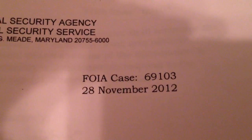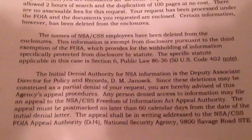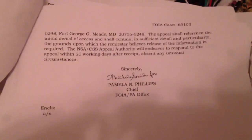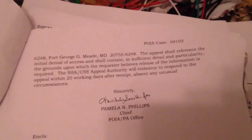I filed a Freedom of Information Act request, and I asked them for any information they had about this little device. And bless their hearts, they were actually pretty cool about it. They gave me a call and said, well, first of all, what are you doing? I answered very nicely, I'm just looking to build a clock, maybe to figure out a little bit about time encoding along the way, but they were okay with that.